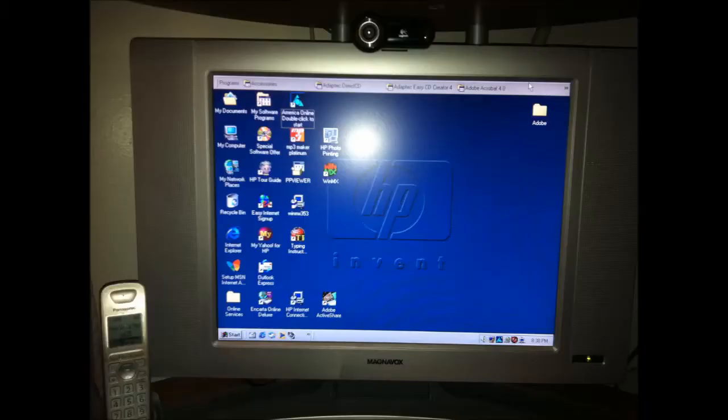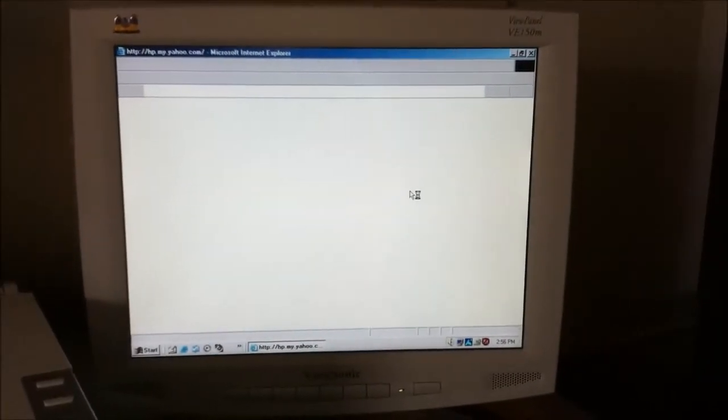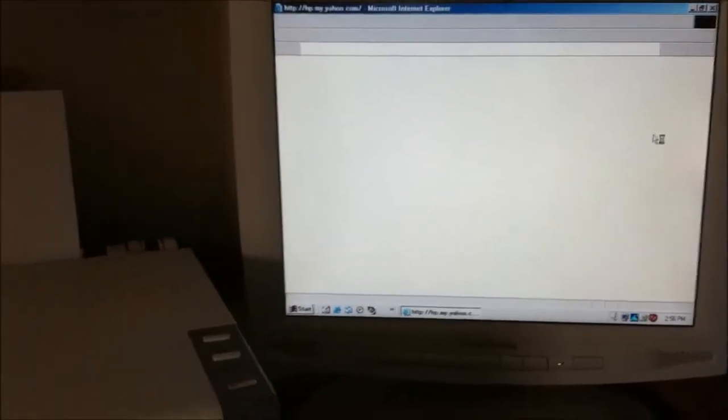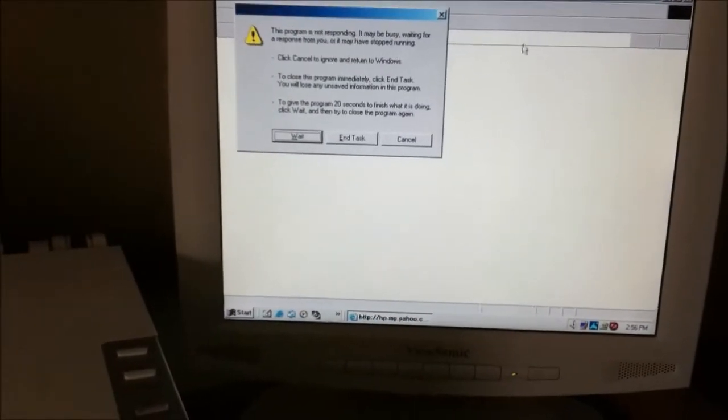I just booted the computer and opened up Internet Explorer, and it's not working. As you can see, it's kind of frozen, and now it's giving me an error sign telling me that there's other programs running, which I don't get because I only opened up Internet Explorer. So it looks like I might have to turn it off manually, which is usually the case for this computer. When I first had it, I got a lot of problems with that Millennium Edition.